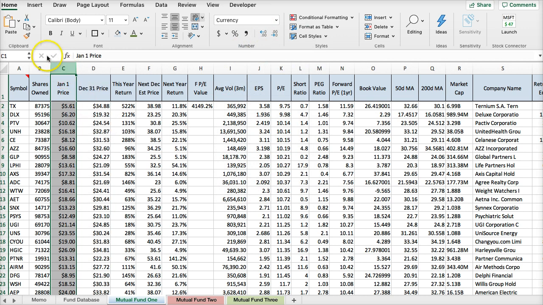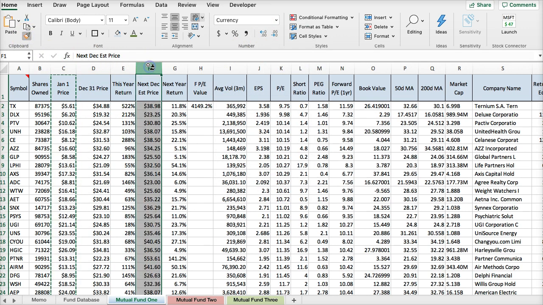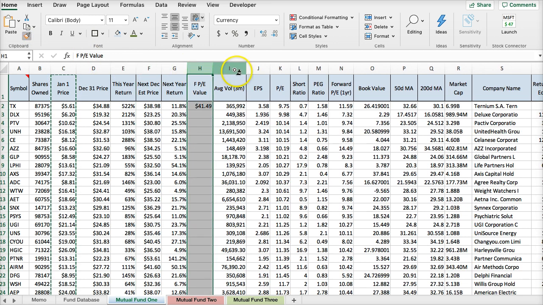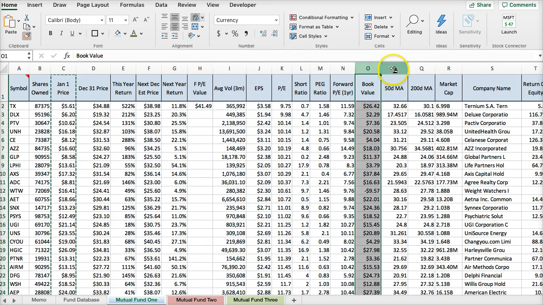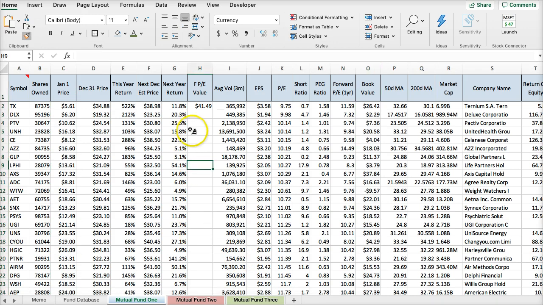And then we'll copy the formatting here. Currency, currency, currency, currency. Okay, a little cleanup on the formatting.